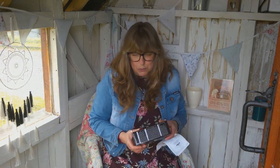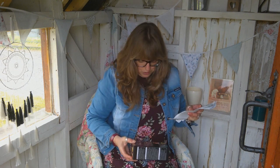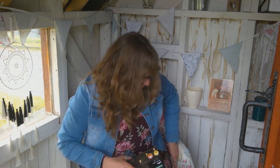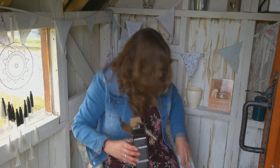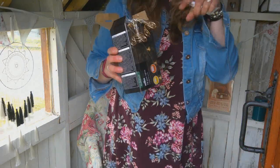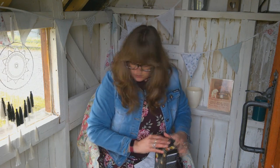This next one wasn't really an essential but it caught my eye — it's a little out of budget but they're so cute. It's a string of 10 bee lights. They've got batteries included, they are solar powered, and they were £7. I'll just open the box and show you. Look at how cute they are — they're going to look so lovely in the evenings. I can't decide whether to have them inside or outside the shed, but they were a little treat.